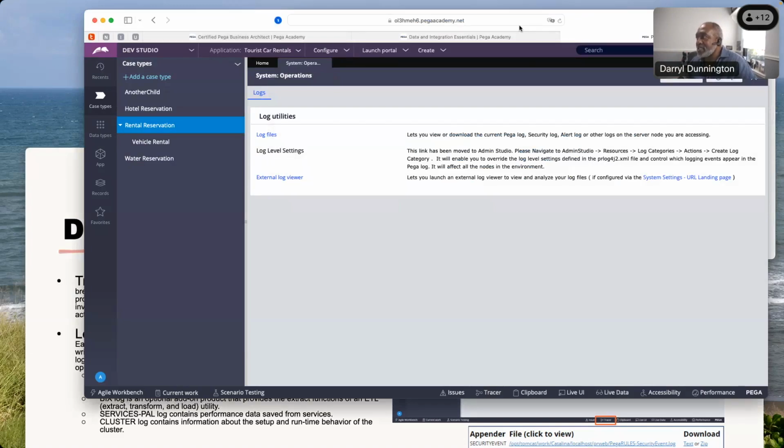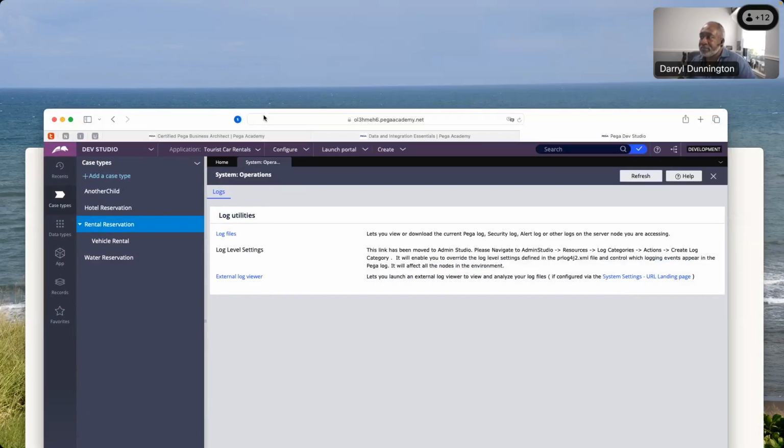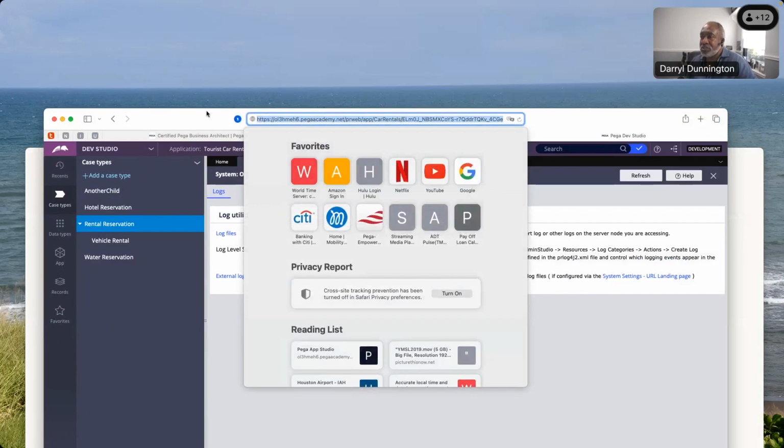You can capture all important messages, all help messages, all critical messages, whatever you set that to. So those are probably the two major logs that you look at on a day-to-day basis. That's very, very important to you and to Pega for the solution that you're trying to build.